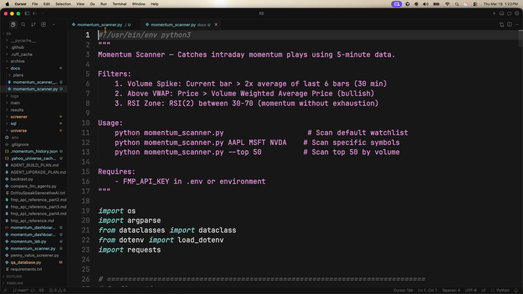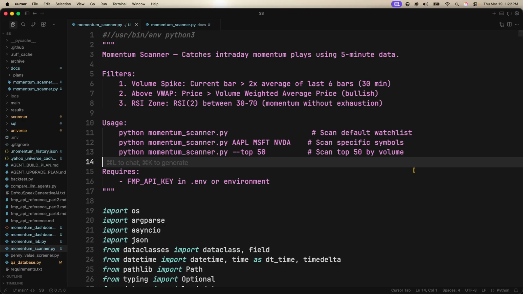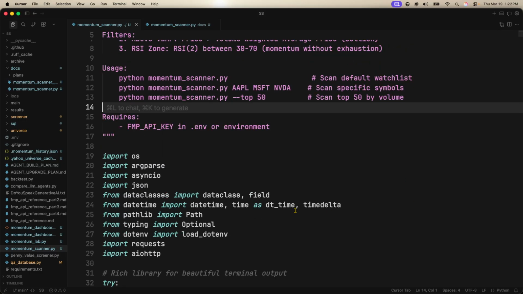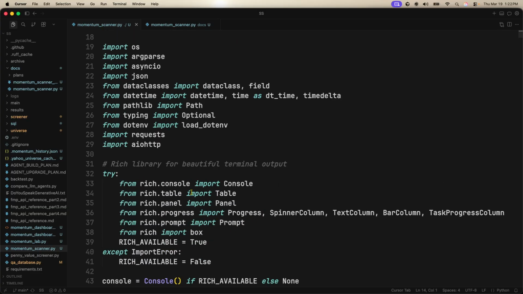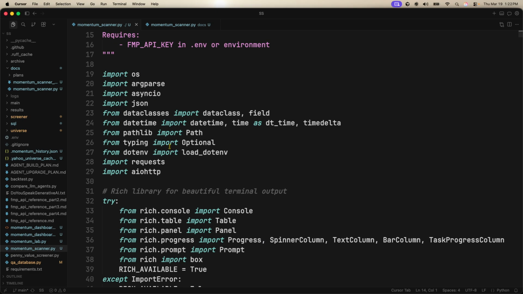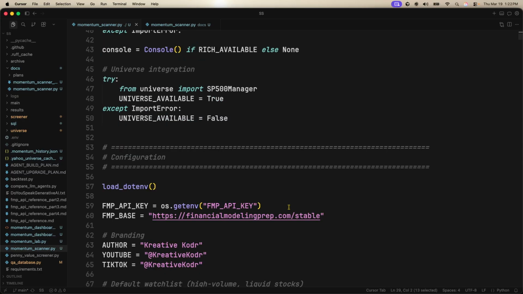Now I told myself, all right, I bet I can make this a little bit better, right? And the way that we made it a little bit better, as you can see here, the libraries have gotten a lot more dense. We're bringing in the rich library to be able to make it a little more beautiful. You can recognize some of the other Python libraries that we used before. A new one that you're going to see here is aiohttp, right? And that's for async requests, so we can do multiple things at one time and not wait for one thing to be done. Otherwise it's, all right, I've got to wait for the next thing. So async requests is being able to do multiple things at the same time.